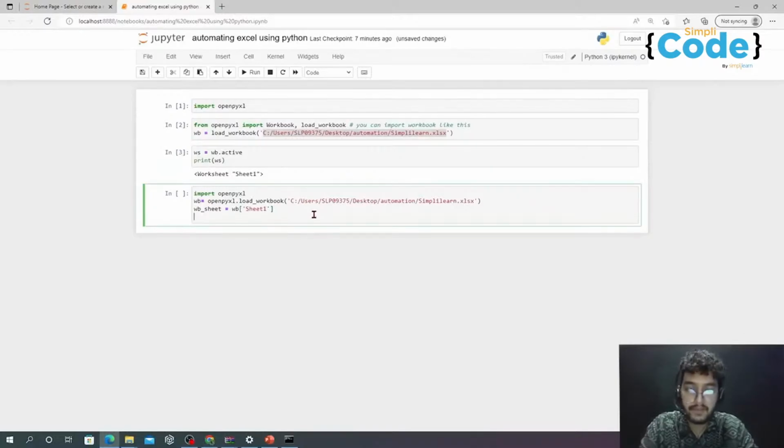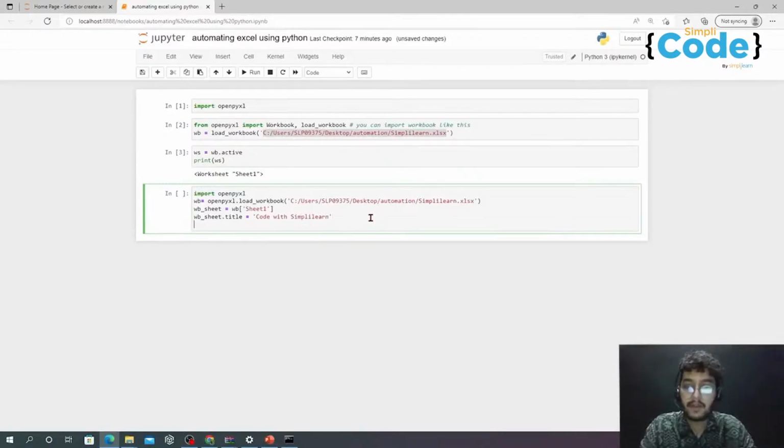So I can change it with wb_sheet.title equals "Code with Simplilearn". Seems good. Let me save this with wb.save and copy the same path here, paste.